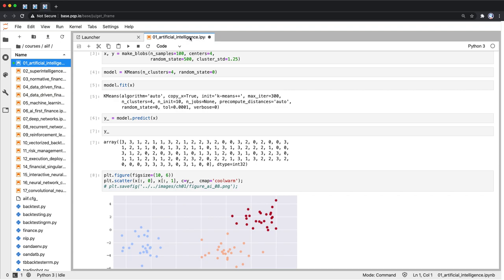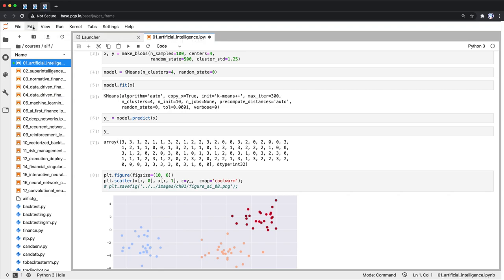So you see here, artificial intelligence, here with the dot, this indicates that you have made changes that are not saved, and this is on purpose, because these are the original versions of the Jupyter notebooks and the code that we provide, so they shouldn't be overwritten.